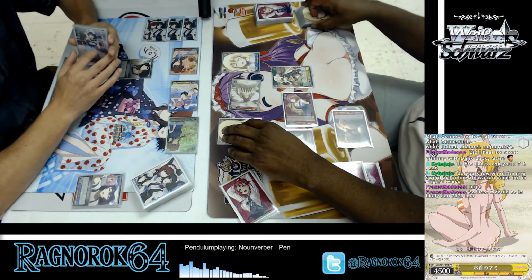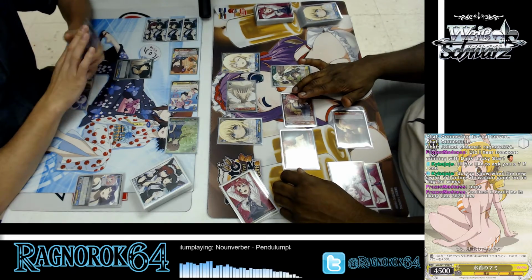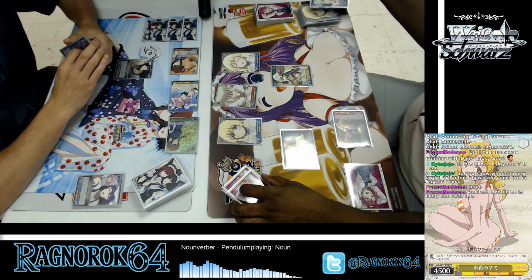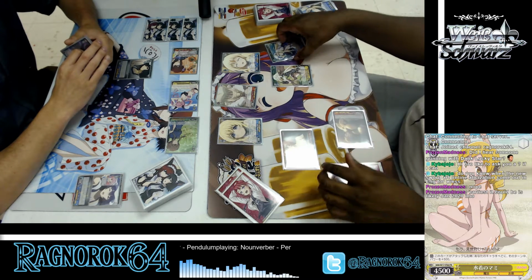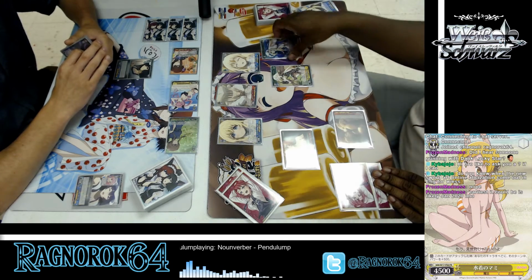Effects go off. Sure. Do this one first. Okay. Pay one. Bounce back stand. She hits. How does that work? Because I played over her, so she hits waiting room. Oh, okay. Yeah.